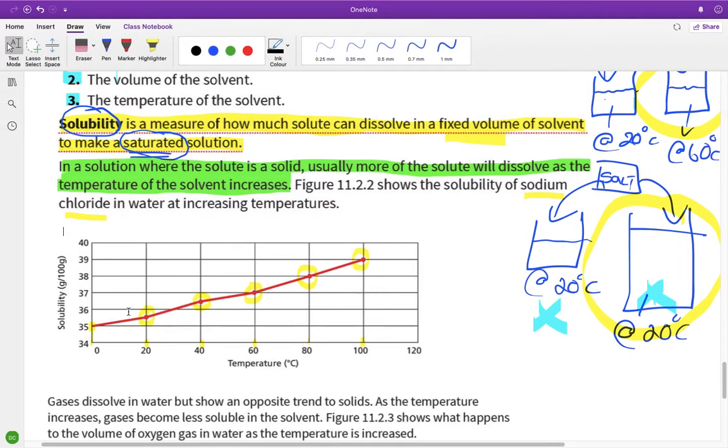So he put 50 grams of salt and 50 mils of water, and mixed them. If you want to go back and watch it again, when he was stirring at about 54 degrees on the thermometer, you could still see that there was a lot of salt that was still solid, so it wasn't dissolved. And then when he got up to 94, 95, 96 degrees, pretty much all the salt had dissolved at that stage.